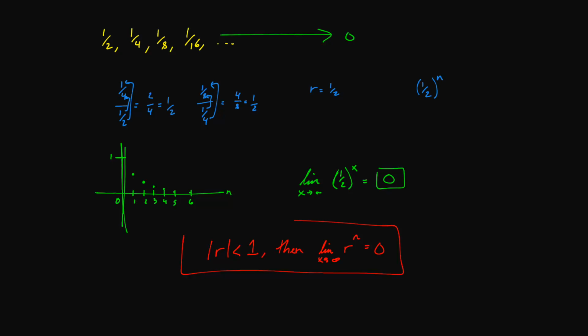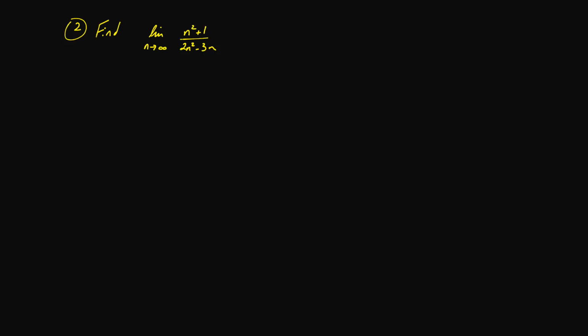So make sure you get that down in your notes. Okay, we're going to try to apply this now to a new question. So we have this question here saying find the limit as n approaches positive infinity of n squared plus 1 over 2n squared minus 3n. So I want you to take this moment and try it out, and we'll go over it.